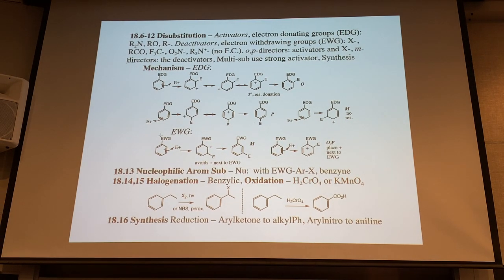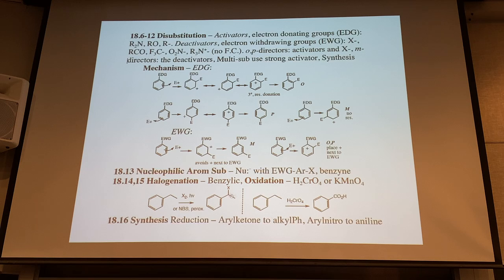Once we have one group on there, that group affects the electronics of the benzene structure. It can make it more electron rich, make it react faster, and direct that second group to an ortho or a para position. If it's an electron deactivating group, electron withdrawing group, it'll direct that second electrophile, if we do another reaction, to the meta position. Okay, so we can get ortho, para, or meta, depending on whether we have a donor group, whether it's electron rich by resonance or induction effect, or by resonance it's electron withdrawing. So we'll have to look at the different groups and how they affect that.